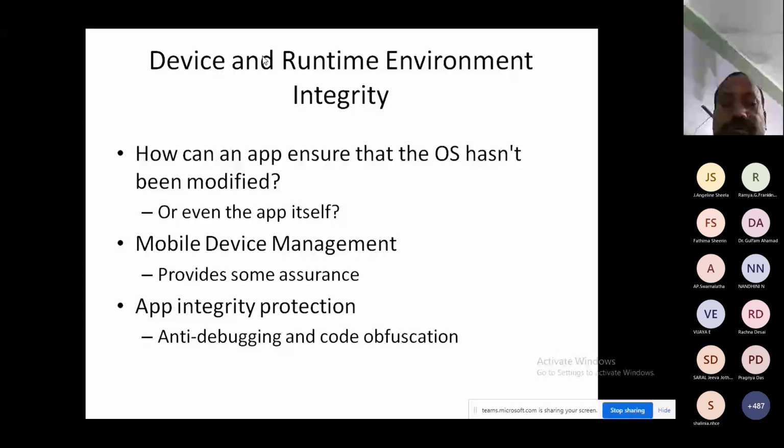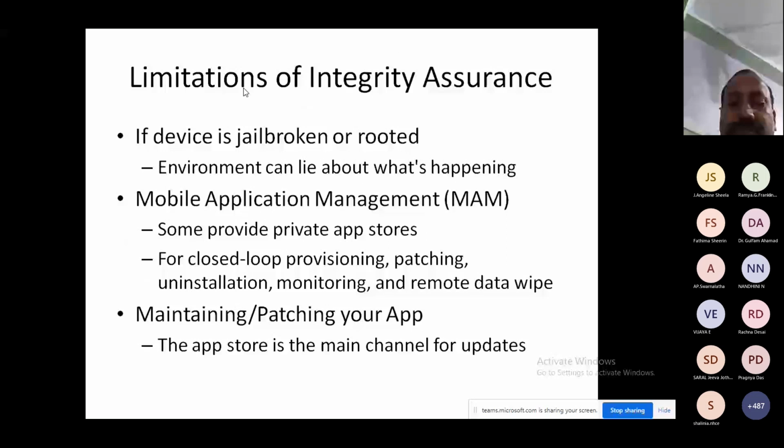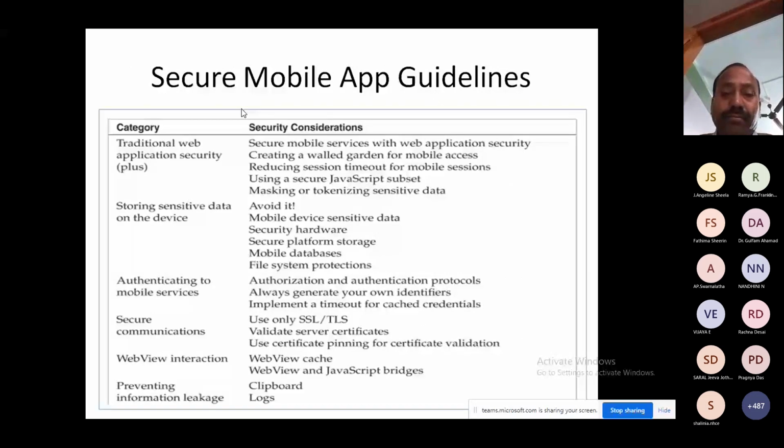Limitations of integrated assurance: a device may be jailbroken or rooted. Mobile application management is there, and maintaining and patching your app through the app store is the main channel for updates. Then secure mobile app guidelines: traditional web application security applies, and storing sensitive data on the device should be avoided.